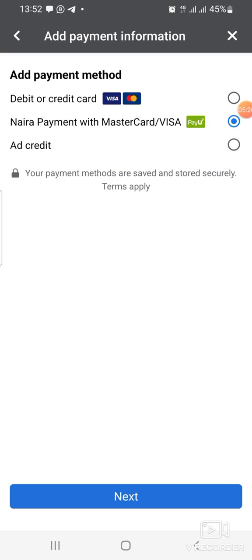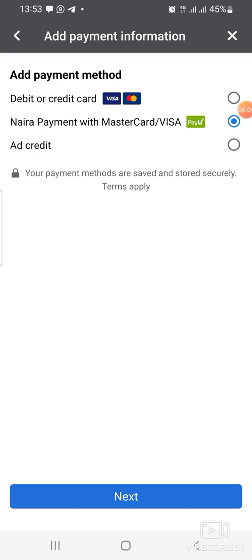If you're outside Nigeria, you probably will not have this option, but you probably have an option to add your card. So add your card, and I would assume that your banking system is not as complicated as that of Nigeria. Let's put it that way. So you probably just have to add your card details and wait for them to debit you. And if you are done spending money on ads, just switch it off. And in the subsequent videos, I would show you how to switch off your ad. But if you are watching from Nigeria, this is the best method.